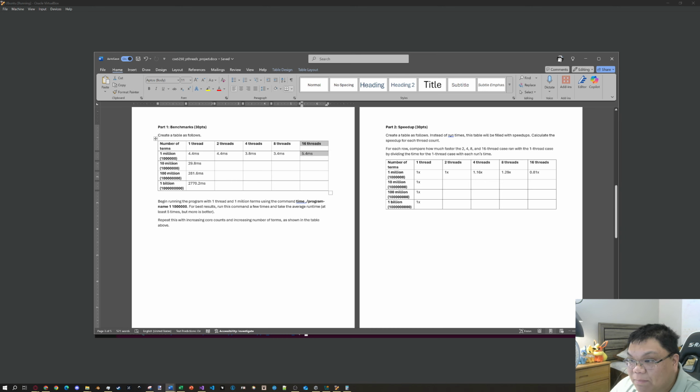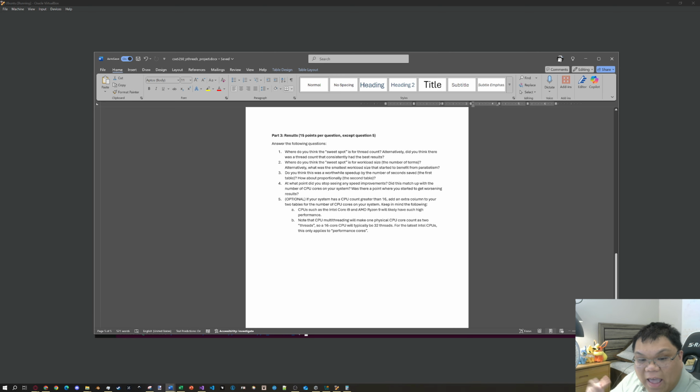It's at 16 threads that we stop getting any speedups at all, but it was also at around 8 threads that we get our best speedups. That speedup is only like 1 millisecond. So come to your own conclusion as to whether shaving 1 millisecond was worthwhile. But also compare that to a 1.29 times speedup. So you're gonna compare absolute time saved versus actual speedup, and you're gonna determine whether this was a worthwhile speedup.